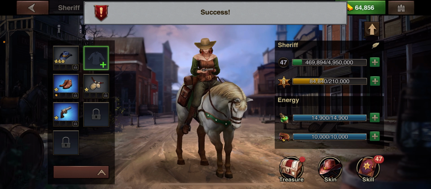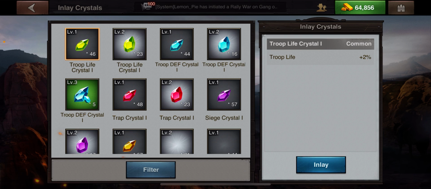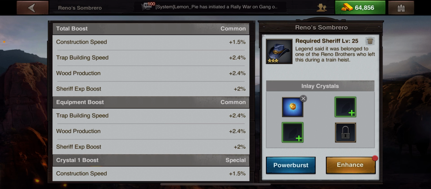But also I want to go in and I want to look at details, and I am going to add in Crystal of Mystery level 4 and inlay it. So not only am I going to have the trap building speed, wood production, and I'm going to boost sheriff experience by 2%. I just added 1.5 of construction speed.